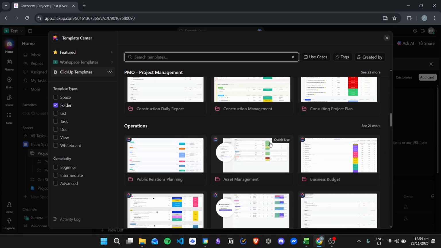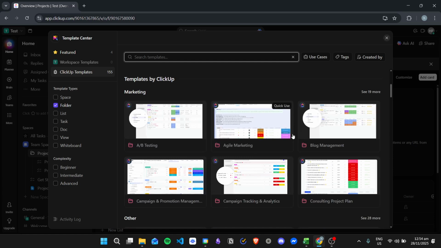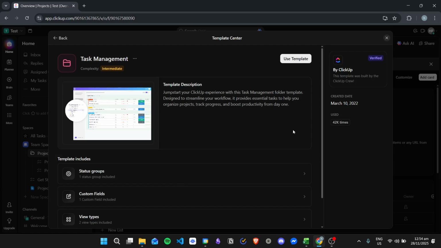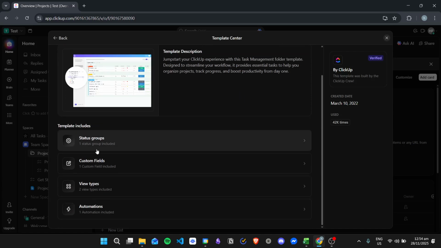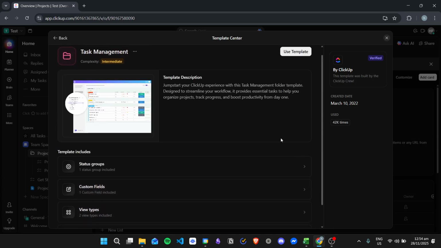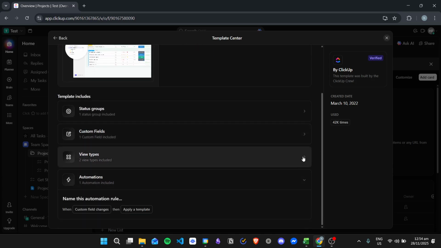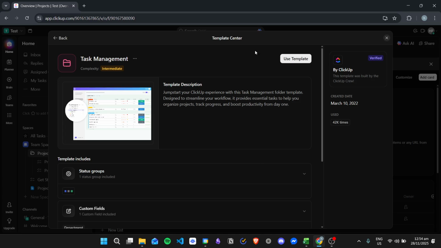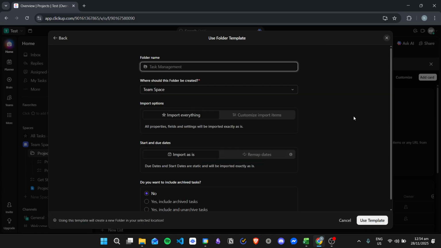So from here, just go ahead and choose a specific template, but I will use this one, the task management template. So once I click on it, it will show the description, the status group, the custom fields, view types, and automations. So you can click on it to view more information about them. And then just click use template right here so that it will be applied to your ClickUp workspace.